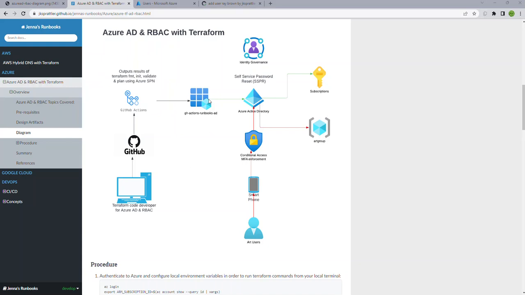You'll note here that I've got a green line that authenticates the SPN into Active Directory, and also it goes out to the subscriptions here. And that's because we're going to be setting up this Service Principal as an owner of all of those subscriptions and everything beneath it in RBAC, so that it has the privileges to assign RBAC roles for all of our Azure AD users and assigning their IAM roles to all of the resources and resource groups beneath the subscriptions.